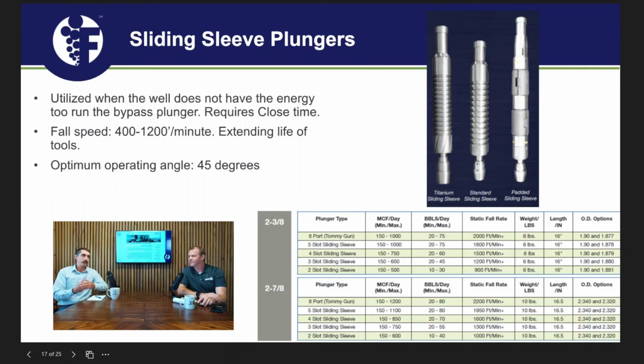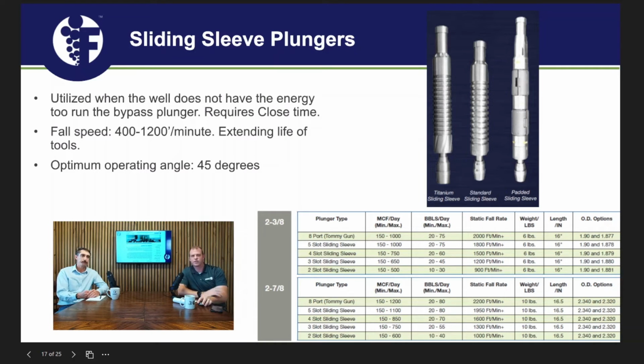So yeah, the next step is a center rod or a sliding sleeve. So we're getting to bottom, and we've seen these have really taken off in the Eagle Ford. One negative is you can't see it in the picture, but there's a shoulder on the fish neck that's a weak point other plunger styles don't have. So this could have the propensity to break if you're not careful when run inappropriately. But we're having really good luck running a lot of these in the Eagle Ford. And this is pretty neat because it's not necessarily continuous. It's not really conventional. It kind of bridges that gap.